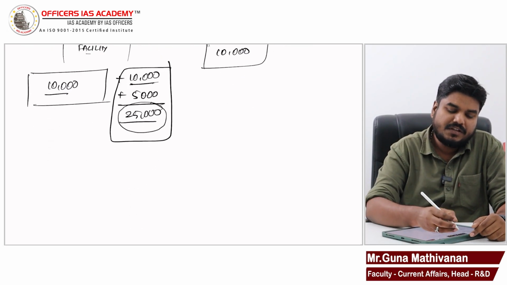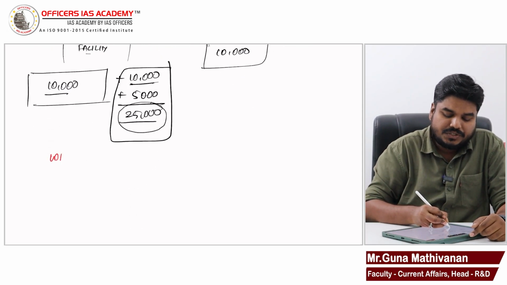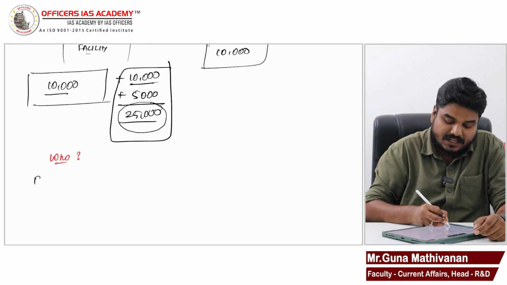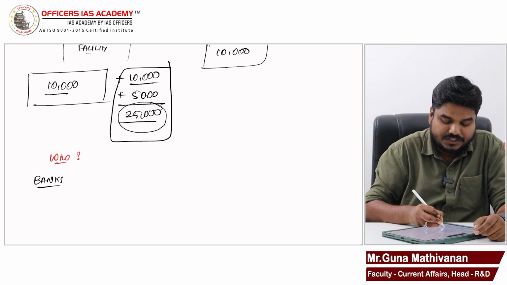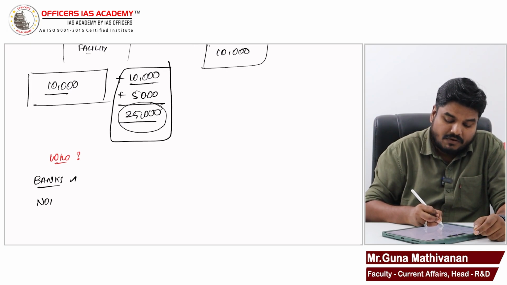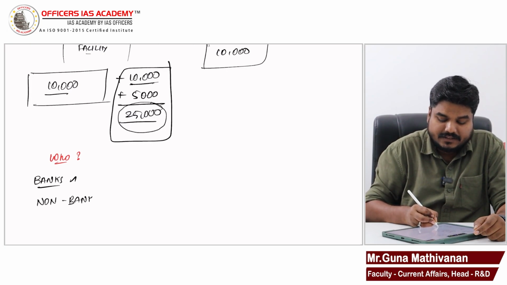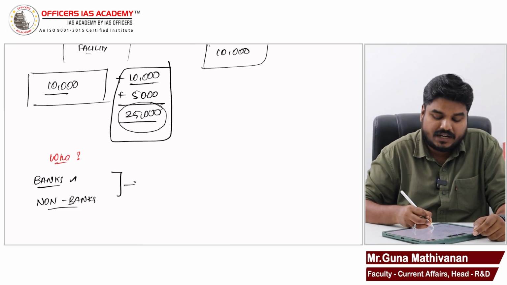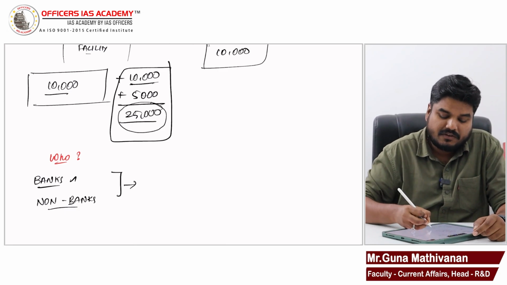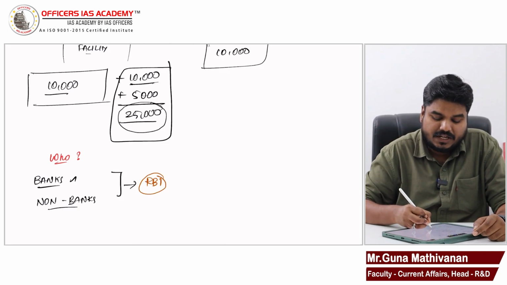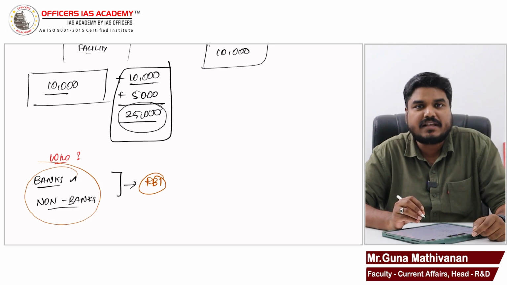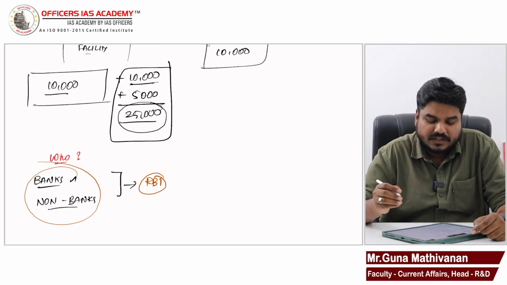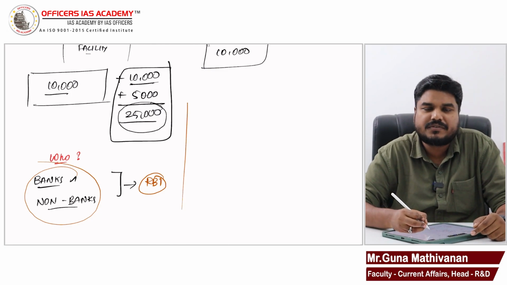Now the question comes, right? Who can issue this prepaid instrument? Banks can issue. Non-banks can also issue. Banks can issue, non-banks can also issue. Only condition, they have to get approval from the Reserve Bank of India. RBI should give approval for the banks and non-banks to issue prepaid instruments. Right?